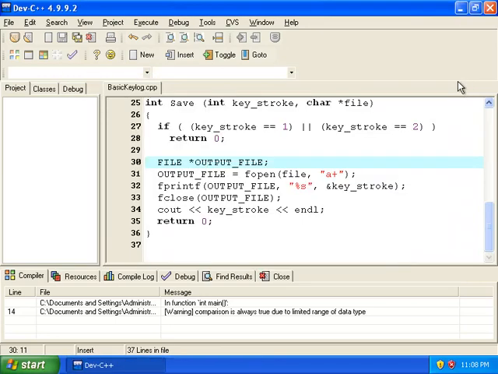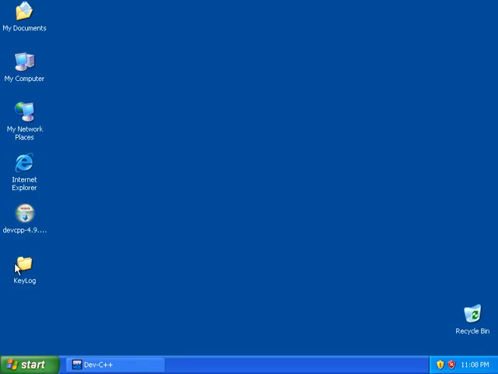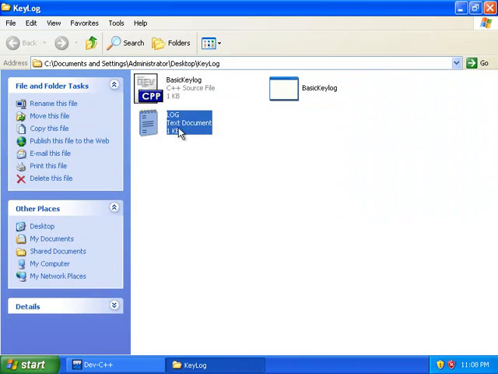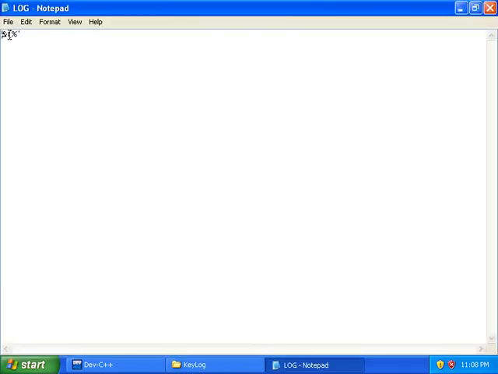The console window prints the ASCII values just fine. Let's close this and go to the output file. Go to the keylog directory on the desktop. In log.txt, the up arrow is interpreted as the and symbol. The down arrow is interpreted as the parenthesis. The left arrow is interpreted as a percent sign. And the right arrow is interpreted as an apostrophe. We must keep this in mind before logging the data to a file.